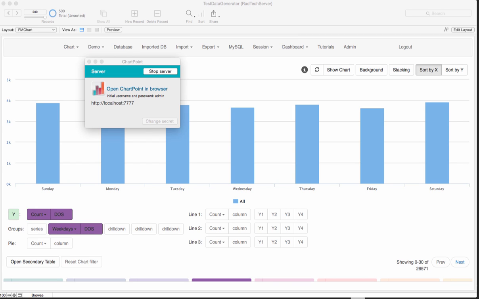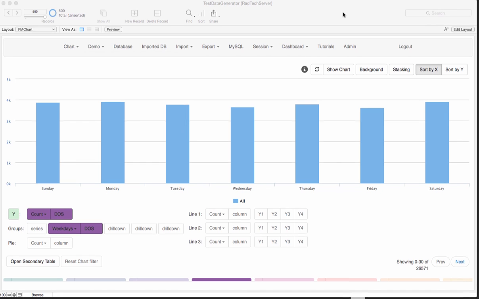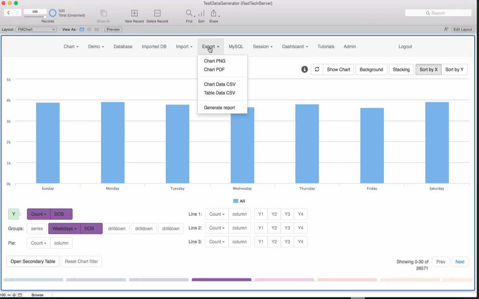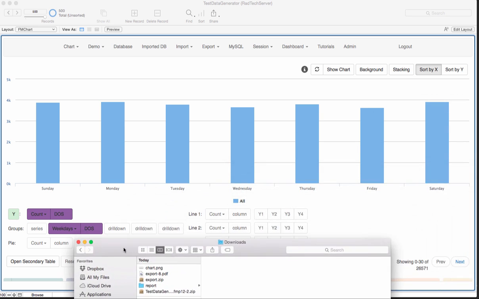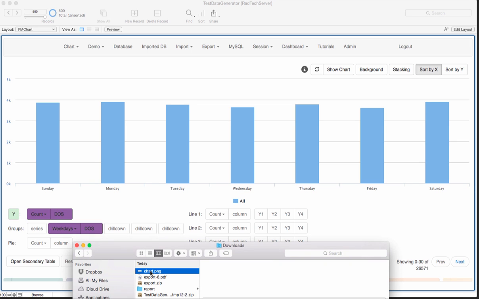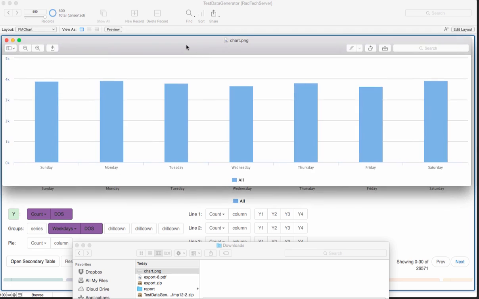Furthermore, it allows directly on any web browser the ability to export reports and to view those in PDF format, Excel files, or PNGs. That is just built right in. So if you press this button and you happen to be on an iPad, then it would open the image immediately for you. I'll show you really quickly that through FileMaker I pressed that button, and what it did was it actually created the chart PNG and dropped it right into my downloads folder.